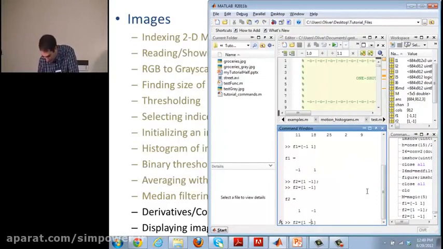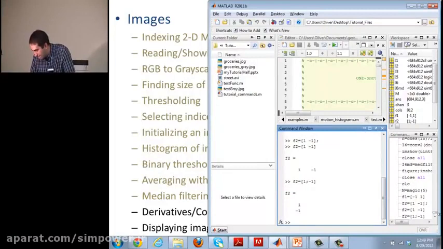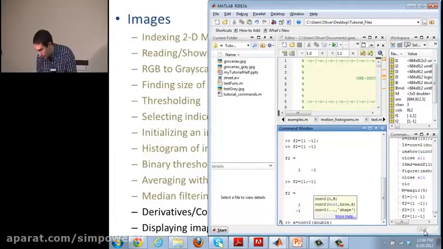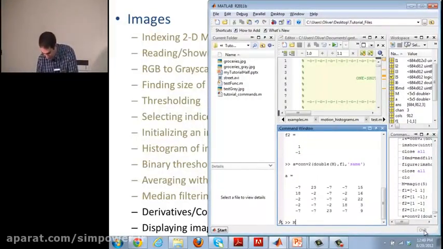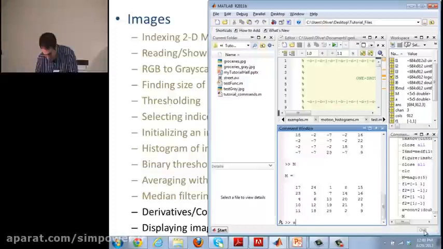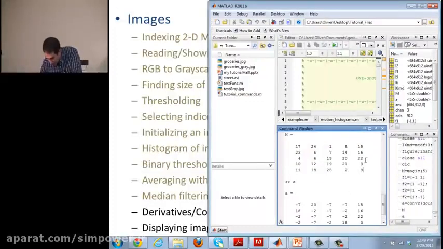Now I should put a column here. Then you can write just the conv2 command here, with the filter, and you write this one. My M matrix was this one, and this is the horizontal derivative.